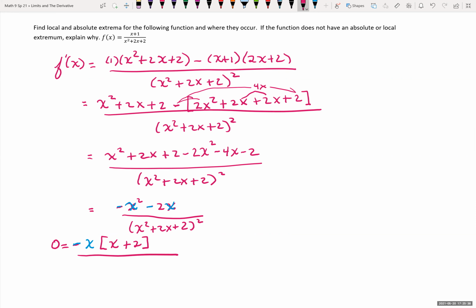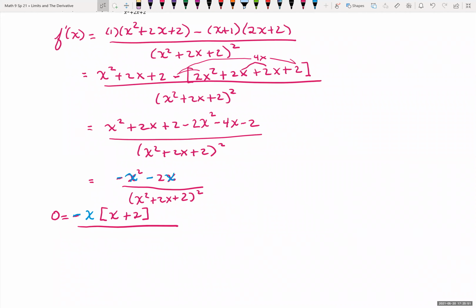So I look at my denominator to see if I can factor that, but there's no two integers that multiply to 2 and add to positive 2. And so that doesn't factor over our integers. I should look to see if there's any real number that sets this denominator equal to 0. So I don't know if you guys remember that discriminant property, where if you look at what's underneath the radical in the quadratic formula, if you find out that sign, you can tell how many solutions of what type there are.